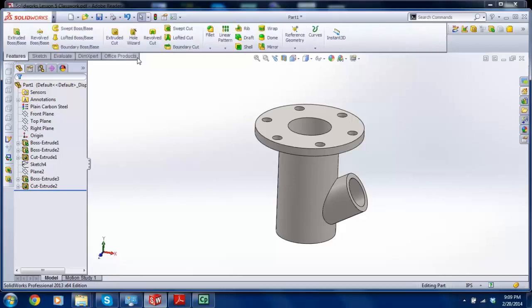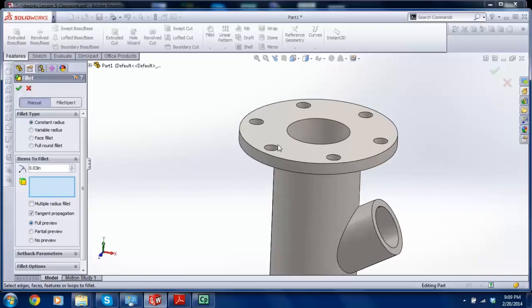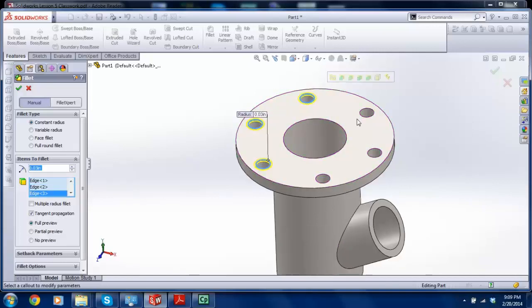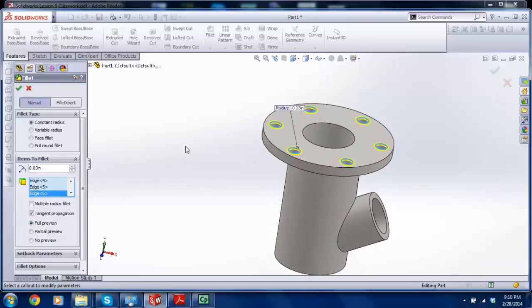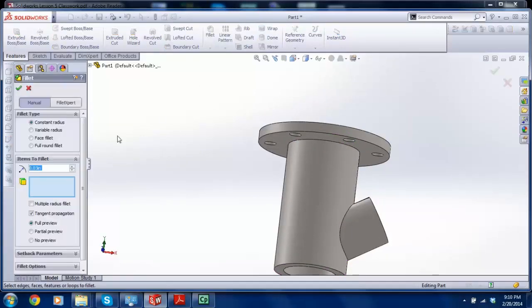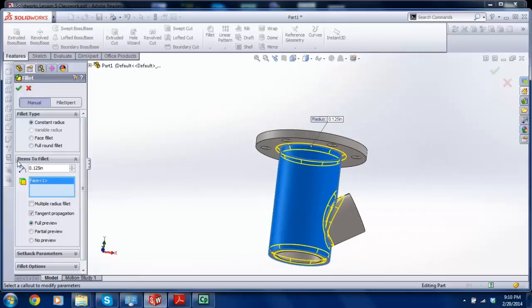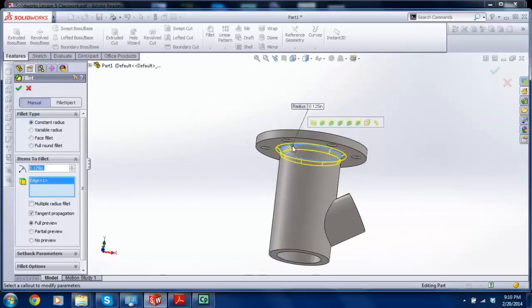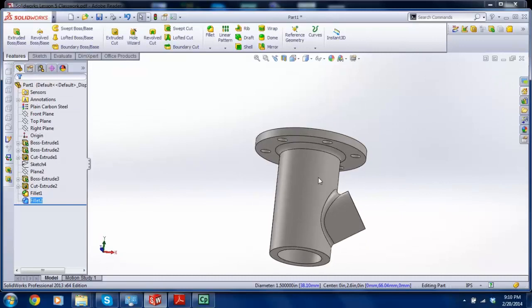So let's add a couple of fillets for practice. Now the first fillet, I'm going to try 30 thousandths. Yeah, I'm going to apply a 30 thousandths fillet to each of those small holes. That's the first one, 30 thousandths, 0.03. The next thing I'll do is a fillet of 0.125, 1/8 of an inch. Put one there. I see I picked the whole face. Let's try that again. There's one, and there's two. Okay, so two little fillets.